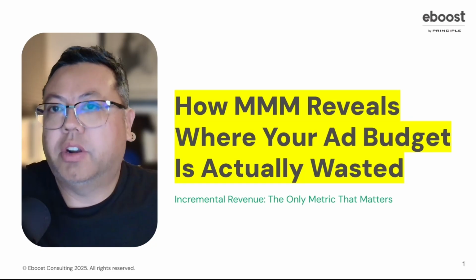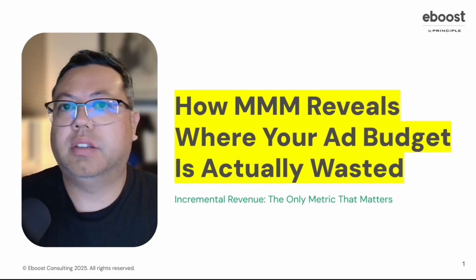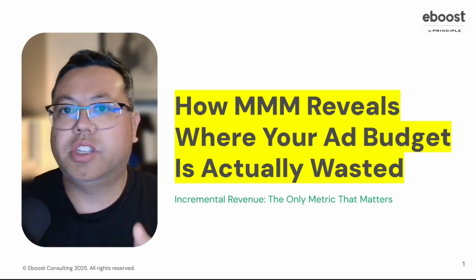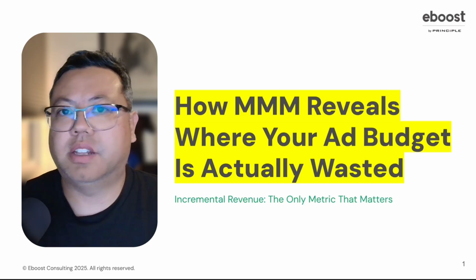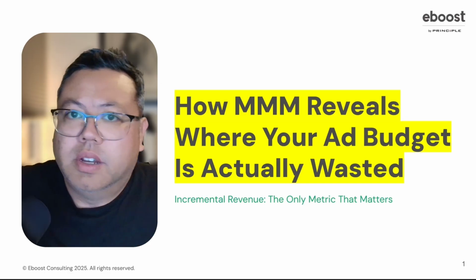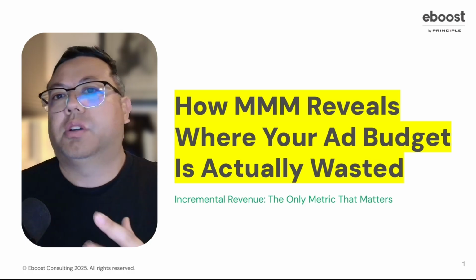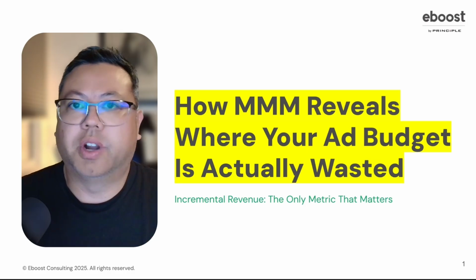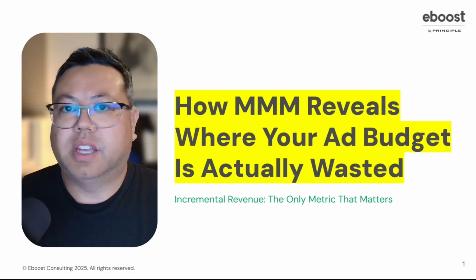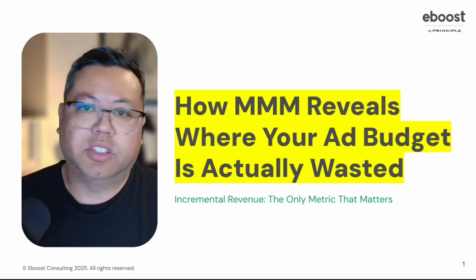Today, I want to talk about a question that should make every marketing leader uncomfortable. Are you still allocating budget to campaigns that statistically do not drive revenue? Because here's the thing. Most teams are making budget decisions based on average ROAS. Average ROAS was never designed to answer the question of where to put your next dollar.